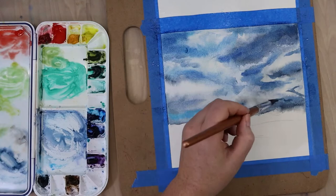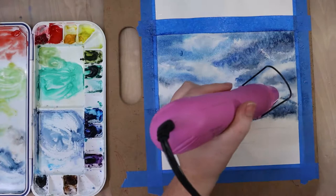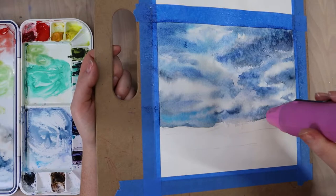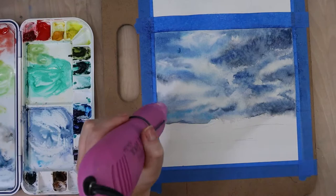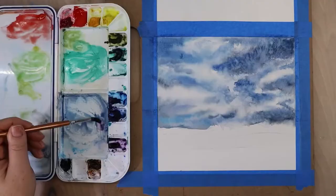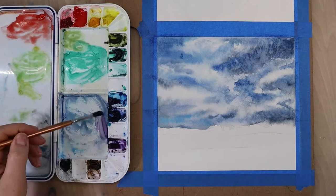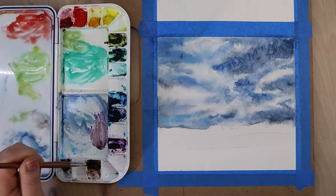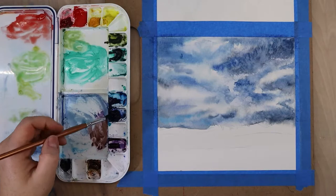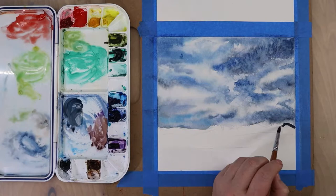As you get more comfortable with watercolor, you'll really understand how the paint is going to respond based on the concentration of water you use and how wet your paper is. I did one little spray of water on my paper right before I dried it to really get those textures showing through, then dried it before they softened too much. I wanted this to be kind of an abstract sky — not hyper realistic, just a fun way to build a sky. There are so many different styles in watercolor, from really whimsical to super realistic, and I wanted this class painting to be more whimsical, leaning into the traits of watercolor and embracing them.